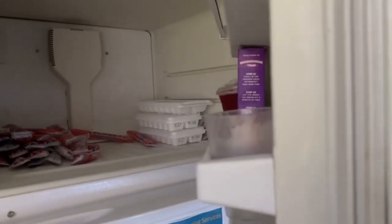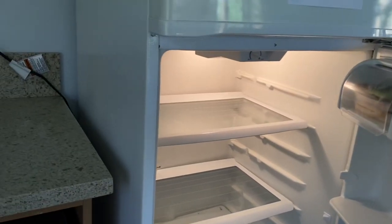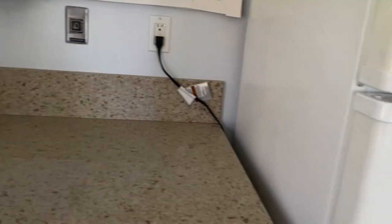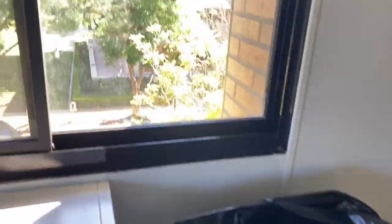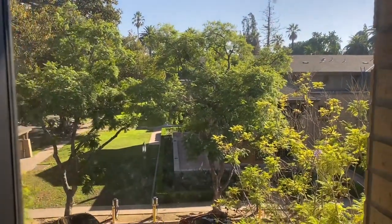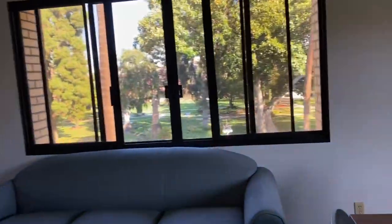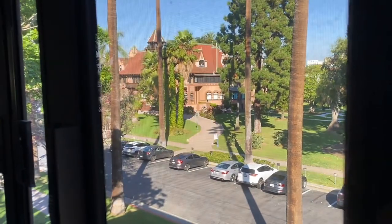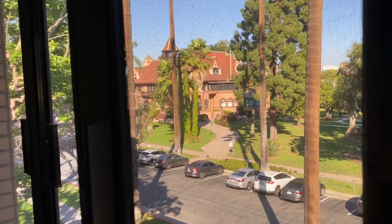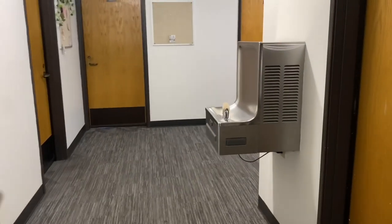I actually keep my ice trays in here for my coffee. You just label your food with your name and it doesn't really get touched. We have a little microwave, a little sink, and a trash can. And then this is the view from one of the windows — that over there is another resident hall. And here is the view of the other side. If you guys didn't know, that is the Doheny Mansion — I believe it was in Princess Diaries.